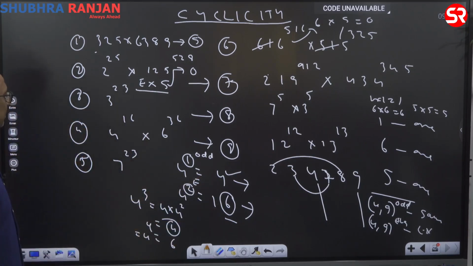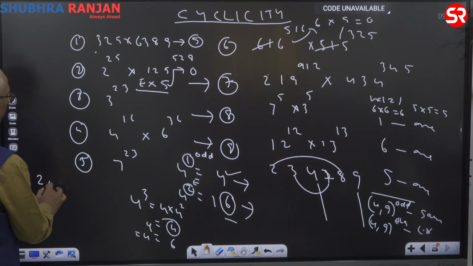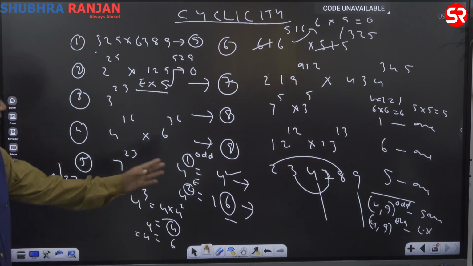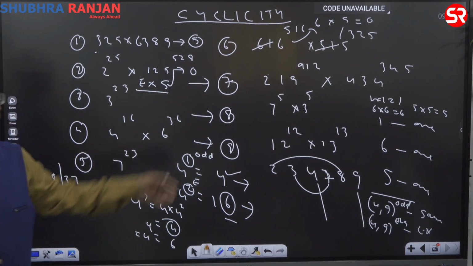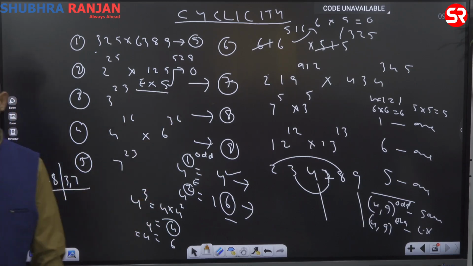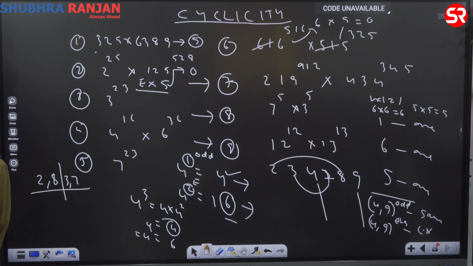So finally, the digits which are remaining right now for cyclicity 2 are 2 with linked number 8, and 3 with linked number 7. Okay, just make a note of it and we will do the rest of the problems by using this concept: 2, 8, 3, 7. Now try it and guess what is the cyclicity for 2, 3, 8, 7. Just do it and tell me. Cyclicity.